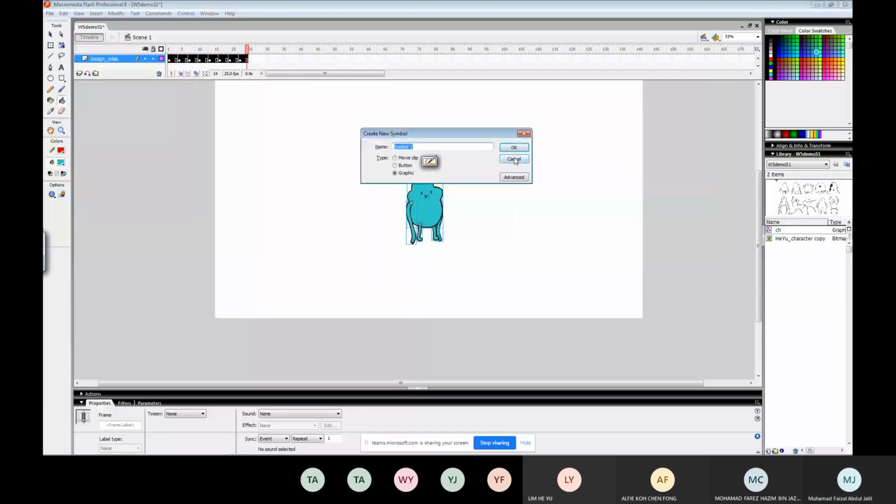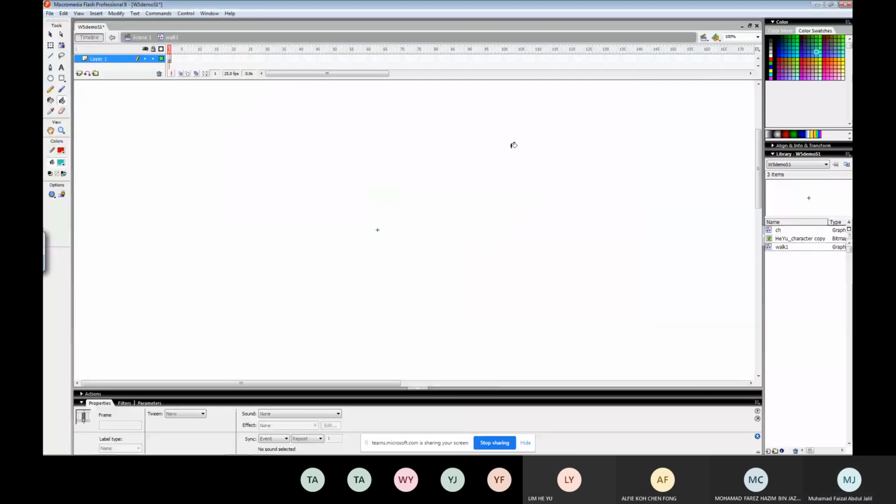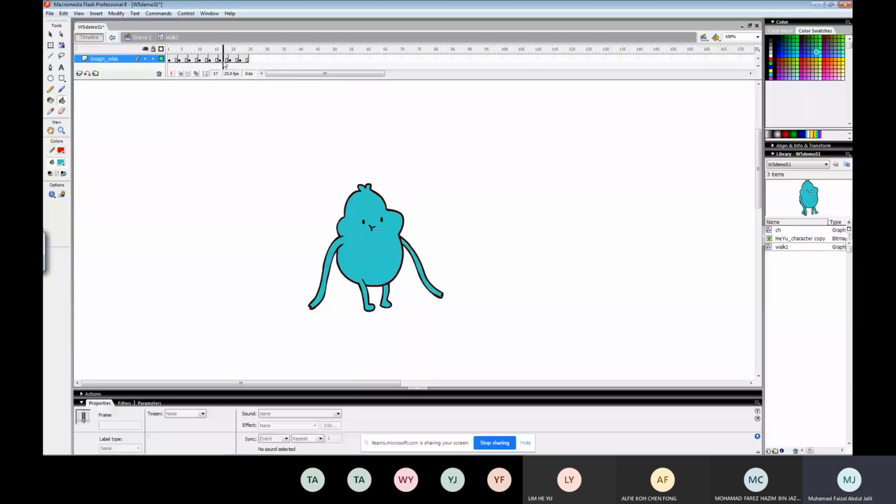This is walk number 1. Rename your files, graphics, click OK, right click, paste the frames. All the frames are inside one single symbol. Remember that. How many frames are involved here? Around 24 frames of movement that we have.